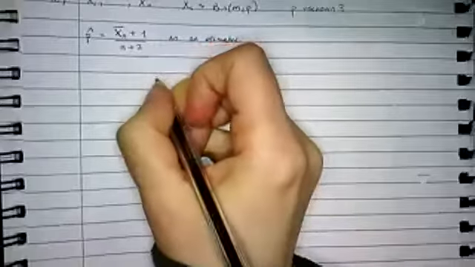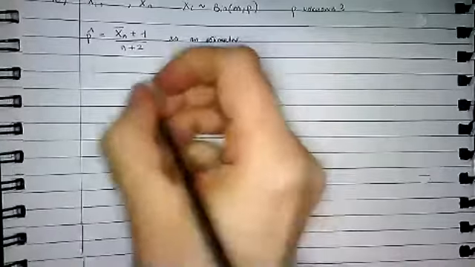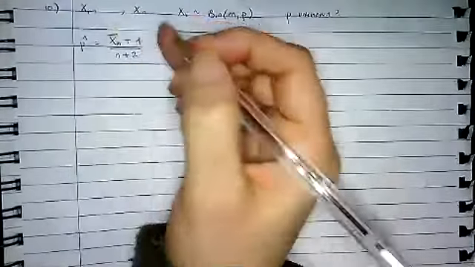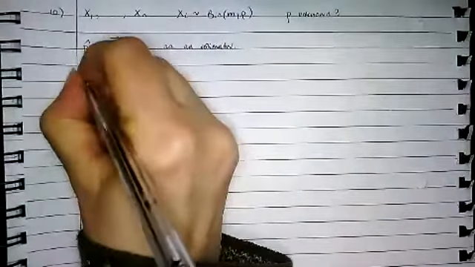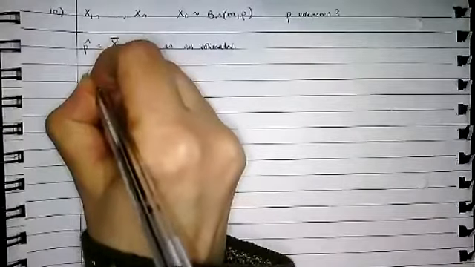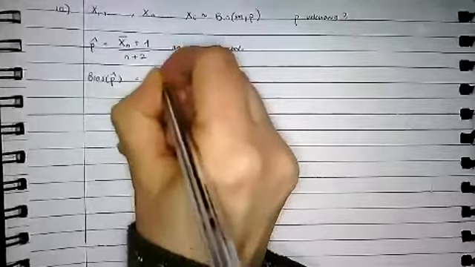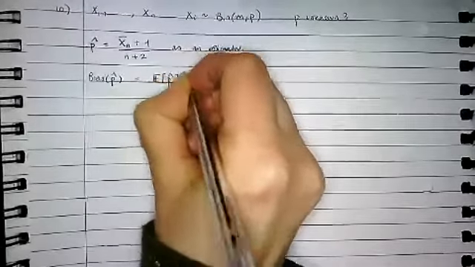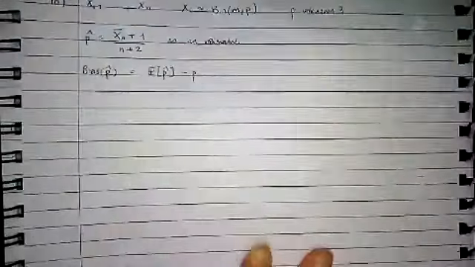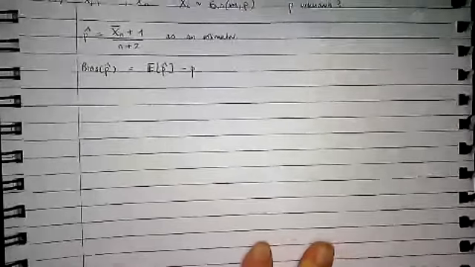And the first thing we were asked to do is find the bias of this. So the definition of the bias that you should be able to remember: the bias of p hat is the difference between the expectation of p hat and the actual population property, so minus p. Okay. So if you could remember the definition, hopefully you'd be able to calculate that.